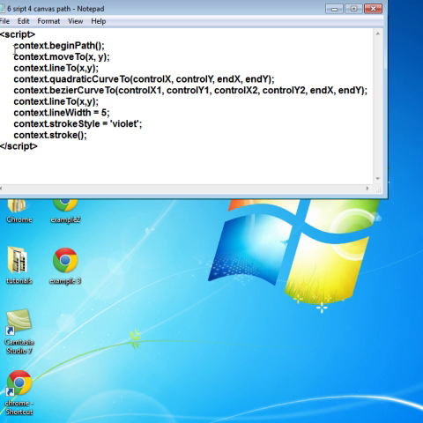Here, the context beginPath method, the context moveTo method, the context lineTo method.